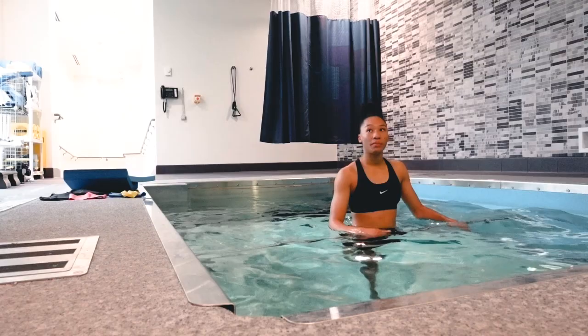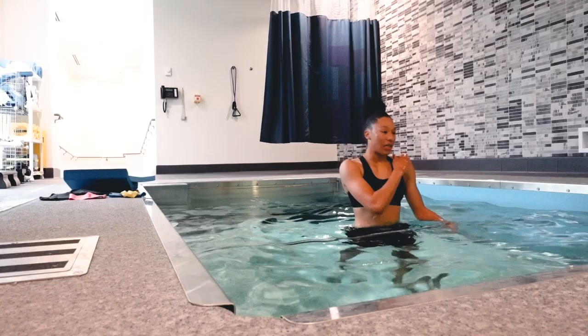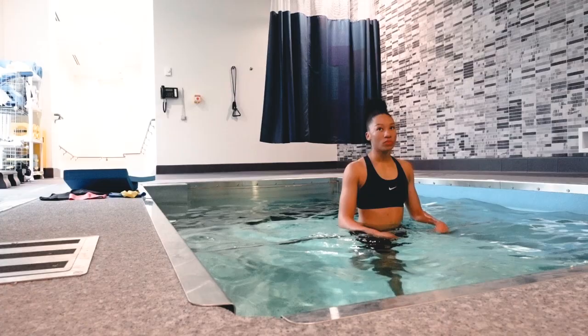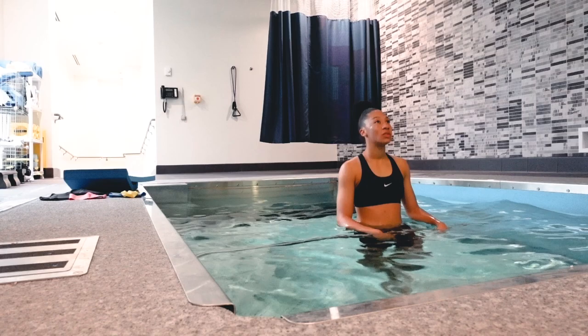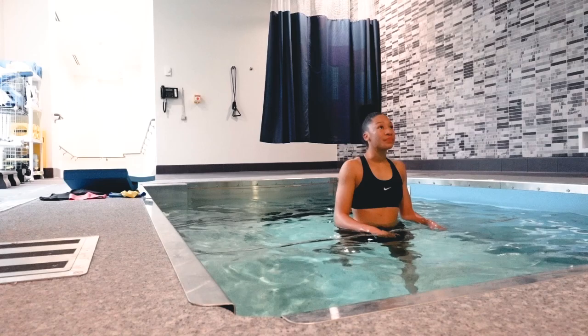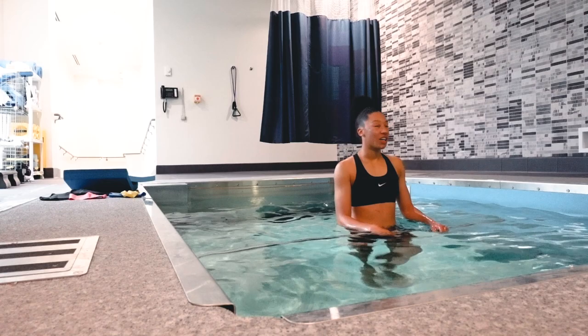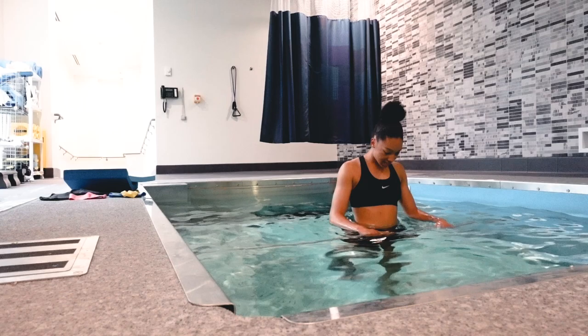If I was doing this on land without the water, reaching this far would actually hurt me. I tried to stretch it out a little on land today and it was tough. What we're doing in the water feels so much better. We're going to put bands on different parts, and potentially just tread water for a little cardio — just light motion. If it hurts we'll stop, if it doesn't we'll just keep going.